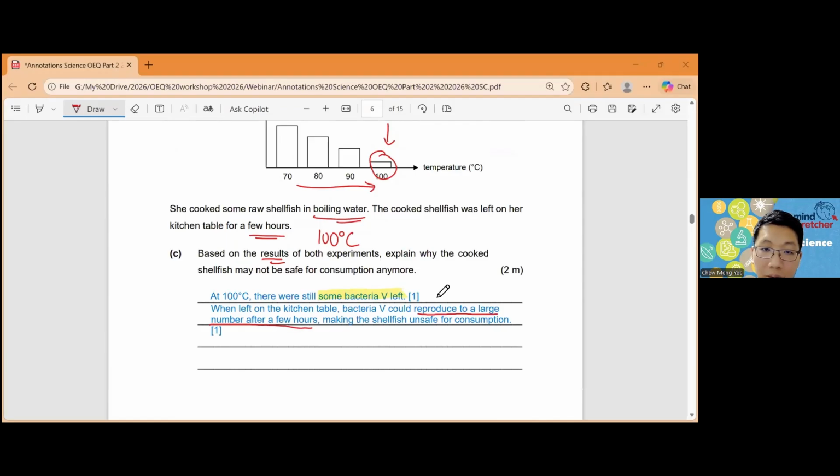Usually, how many parts are there in a question in PSLE? If it's 1 mark, it could be just one part. If it's 2 marks, it could be two parts. Even 2 marks could be one part, because they could be asking you to state and then explain, talking about the same thing. So it's hard to say. Sometimes one part, sometimes two parts, or even more.